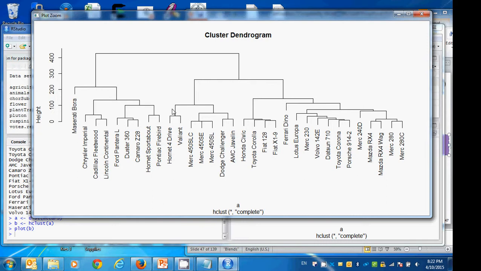What are the cars that we are more familiar with? Here. Honda Civic, Toyota Corolla, Fiat, they are all in a similar height, right? So this is reasonably clustered.